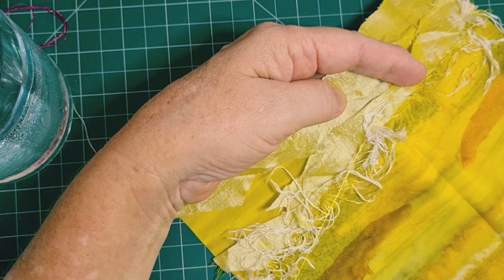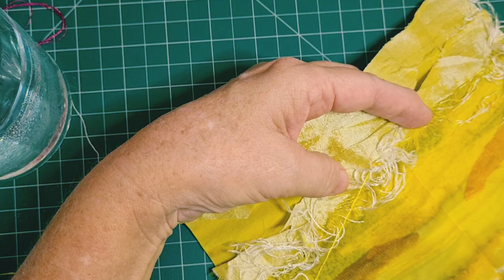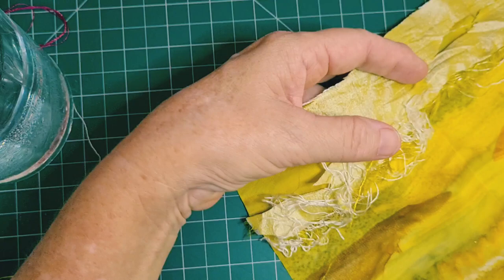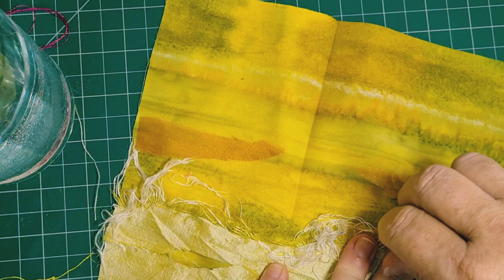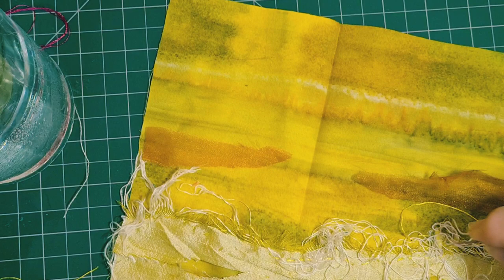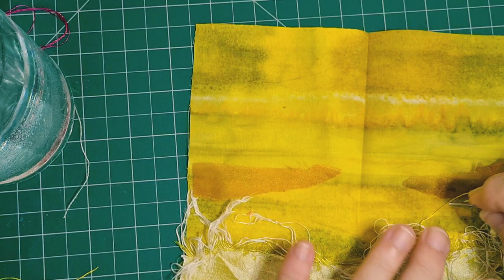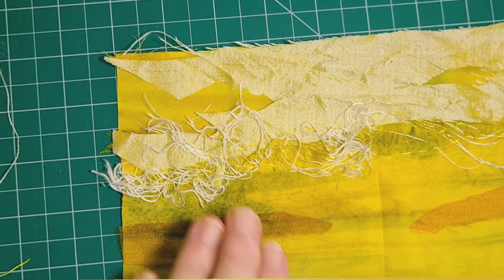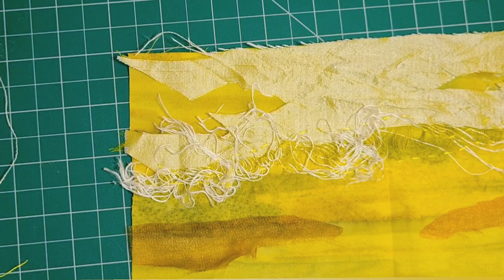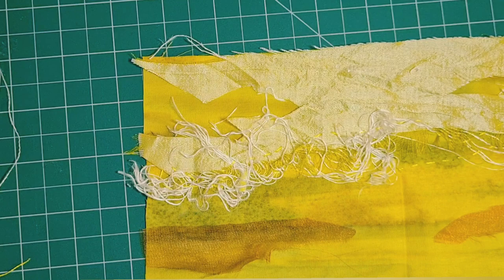I don't have to catch it all in on the first pass — oh look, it just pulled it up! I'm going to go with it because I thought that's interesting. I hadn't intended that. Sometimes I just let it do what it wants to do and not fight against it. There are a lot of things you can't do if you're making a cushion cover or a quilt or clothing, because then you'd have to make sure it can handle heavy wear and be washed. But if you're making a picture, all rules are off — you can do what you like. That looks nice — the shiny silvery thread picks up the light, and we've got our wild threads that we didn't trim off. I think it looks pretty nice so far.